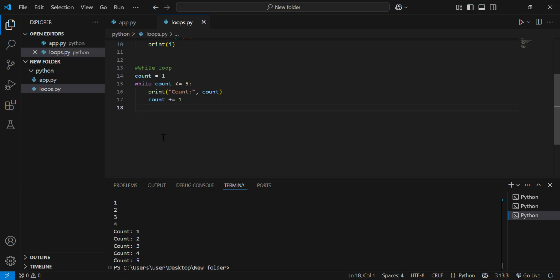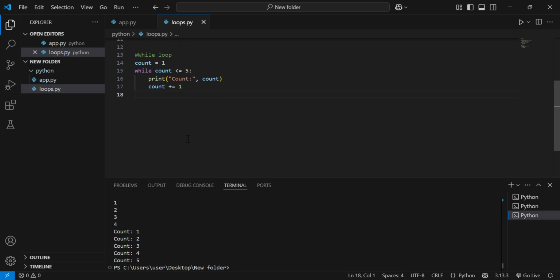What does this mean? You have to look at this condition. You have to meet the condition's purpose. So here our target was to run from 1 to 5. It runs within this loop inside. So that will help you to avoid infinite loops.